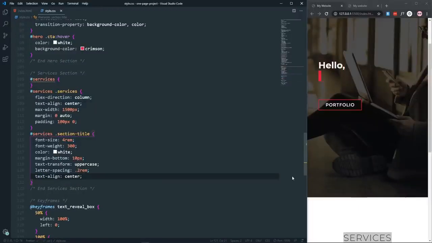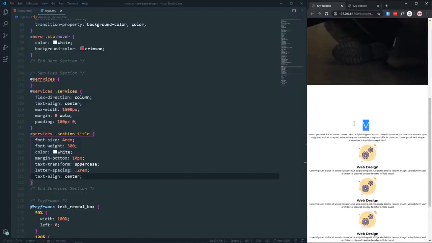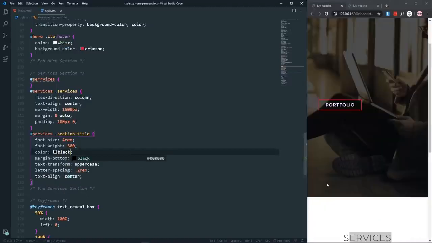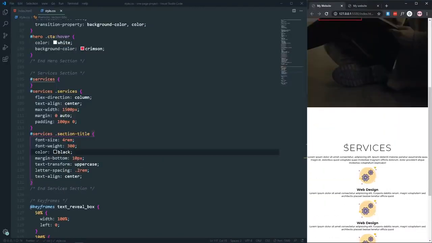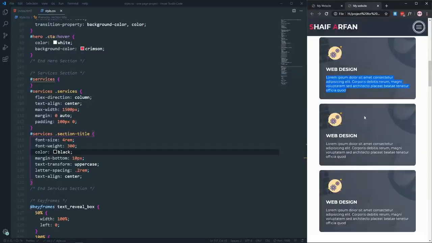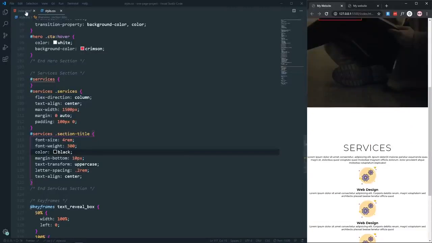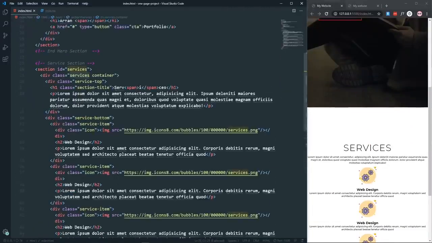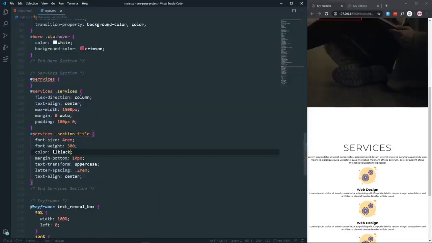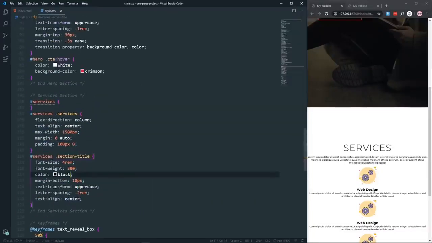As you can see, our heading is now white, so why white? We need to make it black. That's our section heading, which is looking fine. If you notice in our end result, we have this I which is colored crimson. For that, earlier we wrapped it with a span. So now we can style the span.